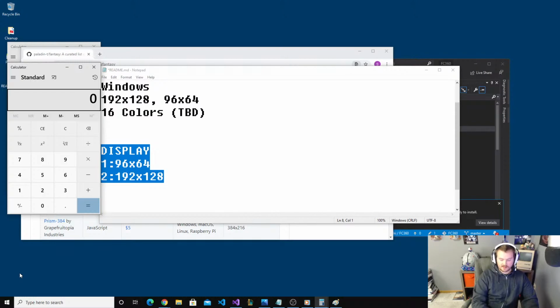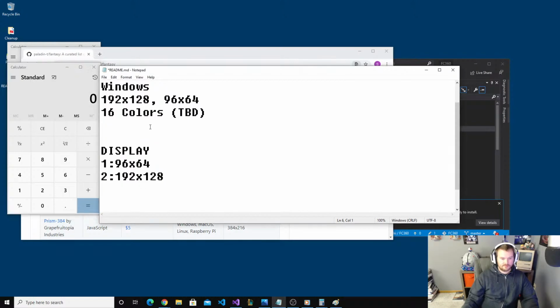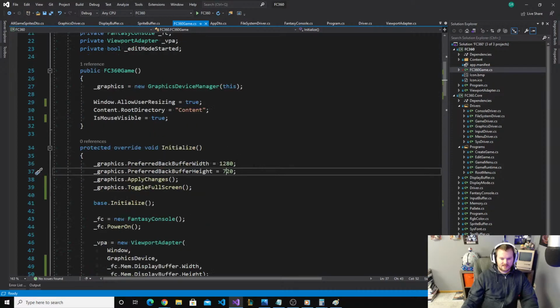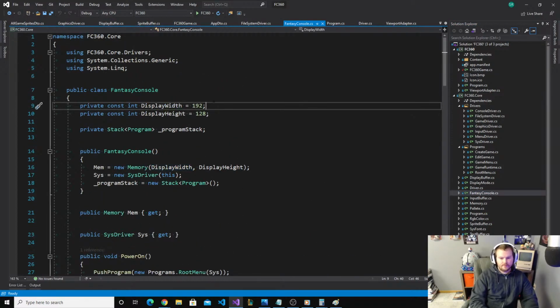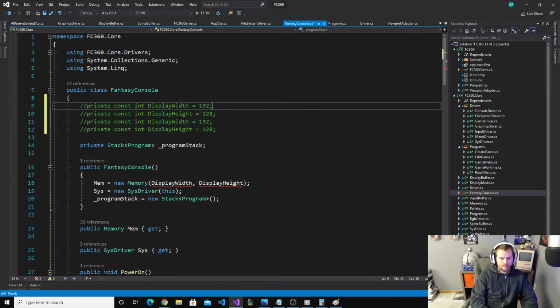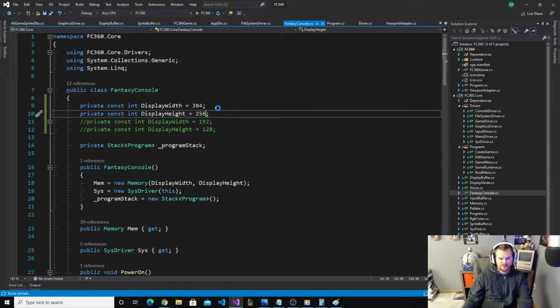So 192 divided by 6 is, you know, this one is powers of 2, but if I had a really high resolution, it would be 384, which I'm gonna guess is 192 times 2. Yeah, it'd be 384 by 256. Let's see what that would look like. I might break some stuff based on the size constraints that I have. And this text might be too small for people to read at that point. 384 by 256. I bet this breaks because I use a byte somewhere.